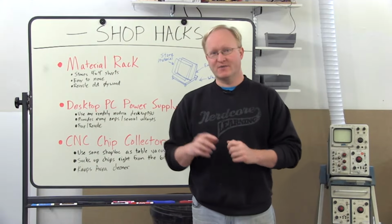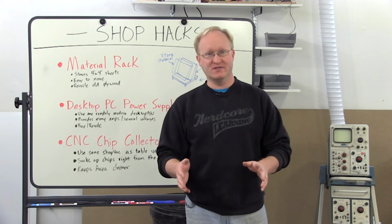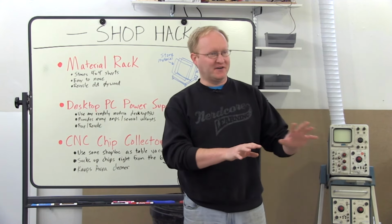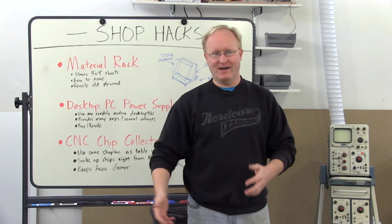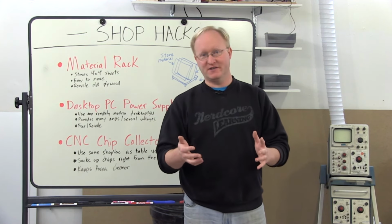Here are the three things we're going to do in this episode, and hopefully it inspires you to make similar improvements to your shop. First, we're going to build a material rack. Instead of piling material against the wall, we're going to build a moving cart that we can put wherever we want, depending on what we're doing, and it will store all of the 4x4 foot material stocks that we use in the CNC machine.